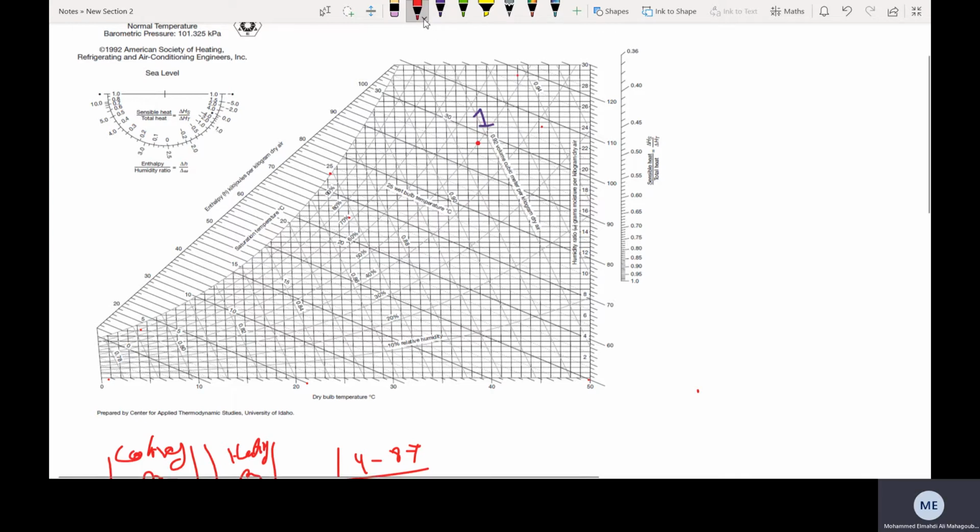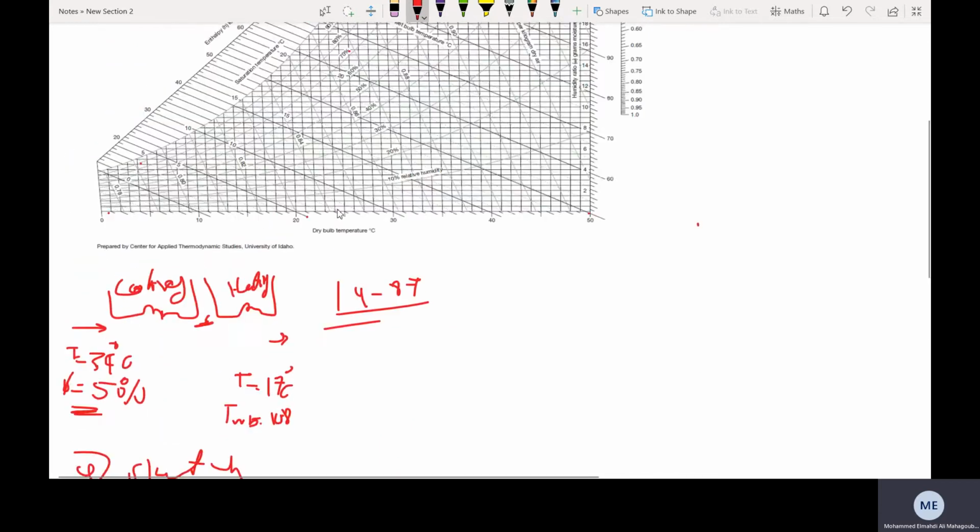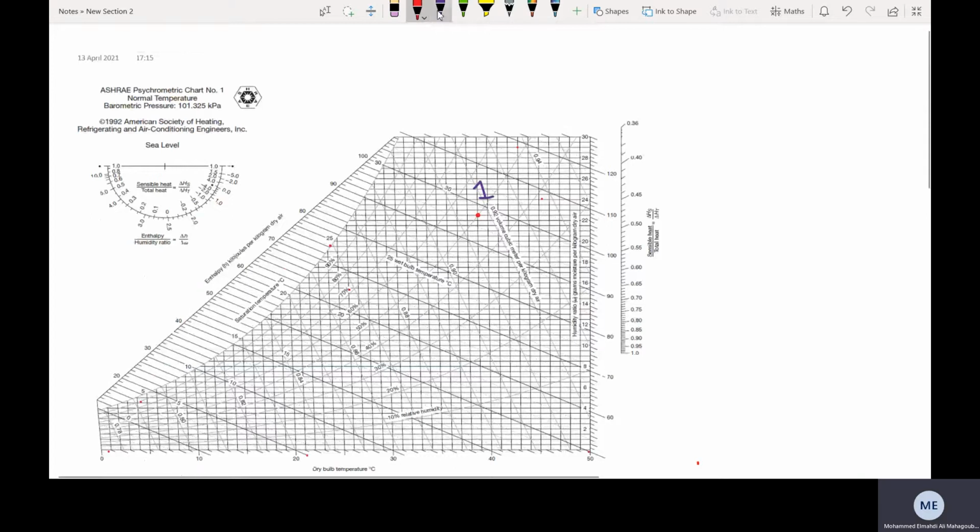Okay, and then 0.2. Where is 0.2 located? 0.2 is 17 Celsius. Okay, and 10.8 wet bulb. So where's 17? 17 is somewhere around here. Yeah, this 17. And how to know the wet bulb? The wet bulb is coming from these lines. Okay, as I told you. So you can see, like, this is the 10. This is the 10.08 somehow. Okay, 10.08.